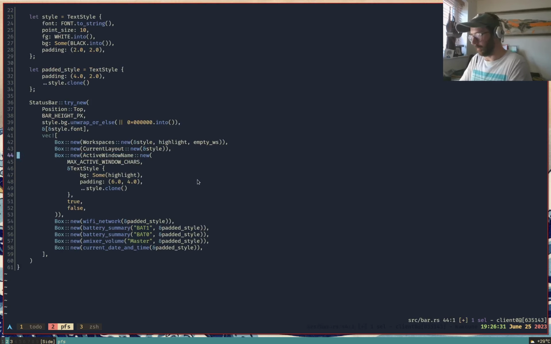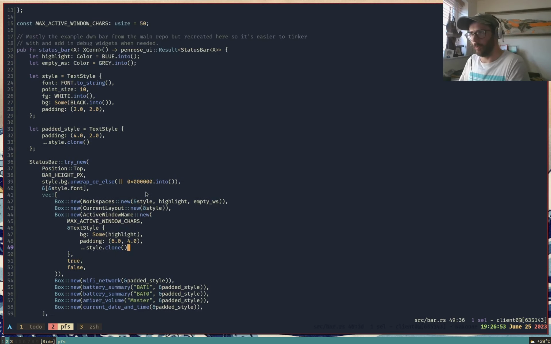That's for putting some debug information into my status bar. It helps me track down misbehaving client windows and stuff like that. It's not really a thing you want in your status bar all the time, but it's nice to have. You can use this as an always-on-screen place to put some debug output if you're hacking on Penrose itself. It's kind of useful. Right, so I think we should be pretty much good to go.